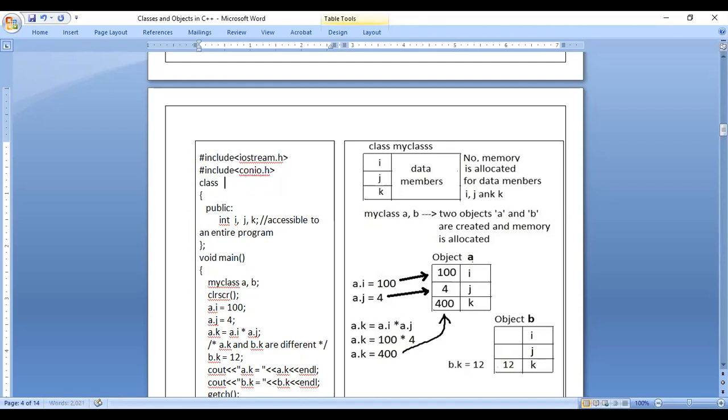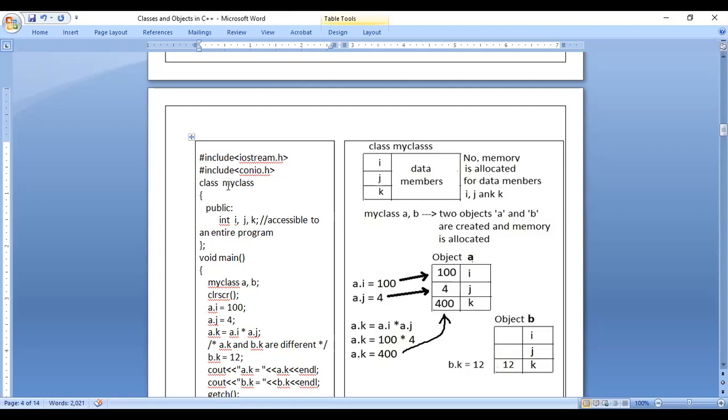But generally, identifier should have digits also, right? After the first letter, yes. Digits are allowed in identifiers after the first letter. Okay, thank you. So here I have written my class. Generally, programmers will not make use of keywords in identifiers. That is the way of writing the program. If it is really necessary, an inevitable situation, we have to use a keyword as an identifier, then they will make use of it. But as per my knowledge, 99% they will not use keywords in the place of identifiers.